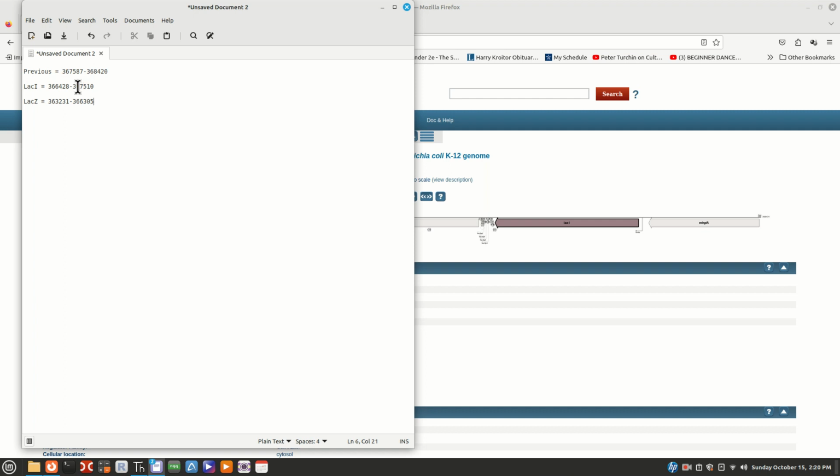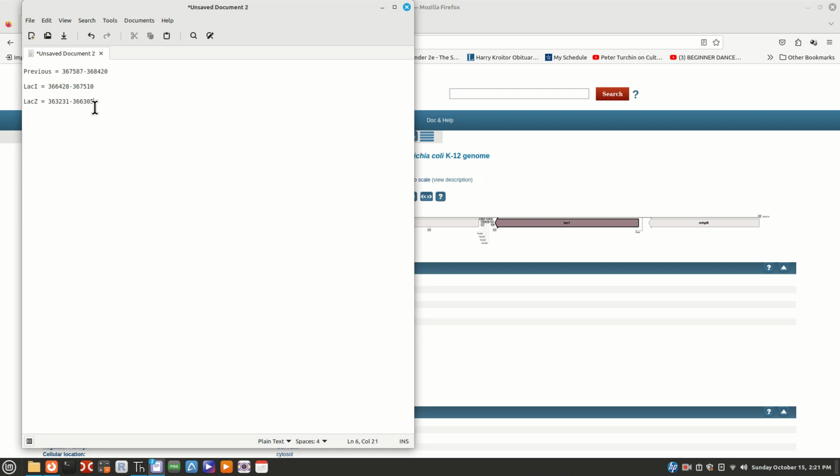And really the lac I is at 367510, getting smaller to 366. Now your genes may not do this, and may be going in the other direction. But realize that they're moving towards 0, not towards the end. They're moving towards the beginning. In other words, you've got the two strands and you have to keep track of what's going on, and we're on the strand that's getting smaller.